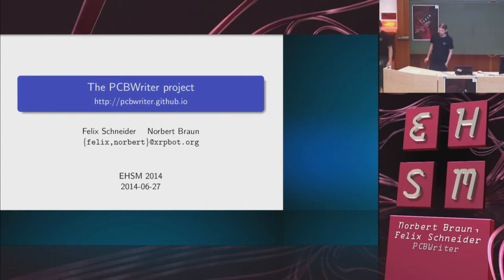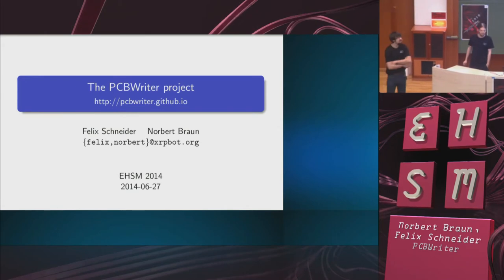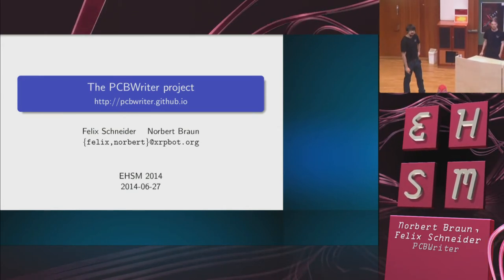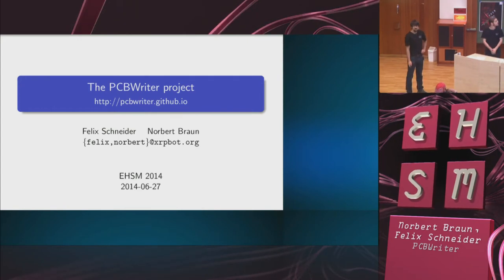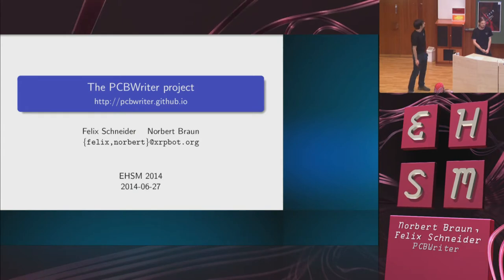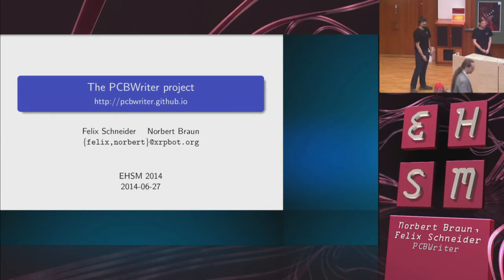So I'm going to tell you some things about the PCBWriter project. As was already mentioned in the introduction, this is an open hardware device that lets you expose the photoresist on a PCB using a UV laser. And I'm going to give you the details soon. Now first, the introduction.